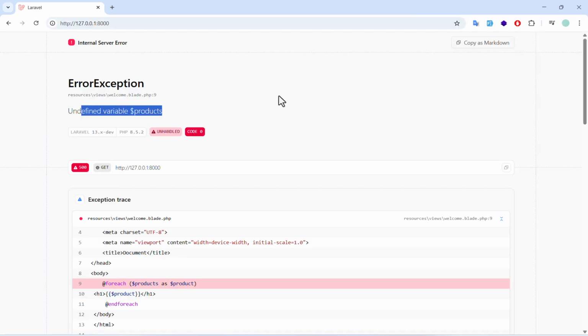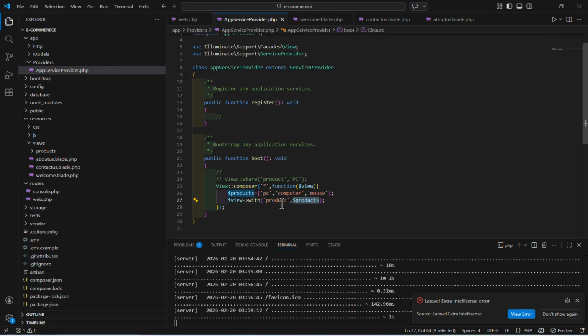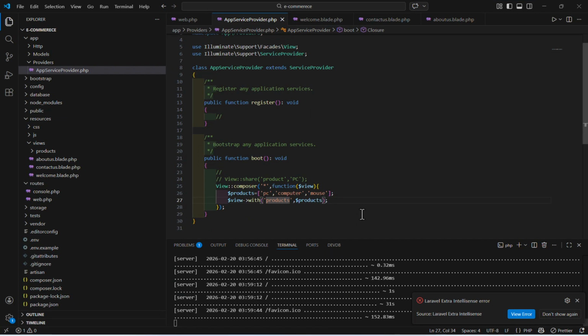So, undefined products. Here it's not product, here we have to type products. Okay, now let's save everything. Let's go back to the browser, refresh. Now I got all the list of my products in here. So this is how we can share data with all the views in Laravel.